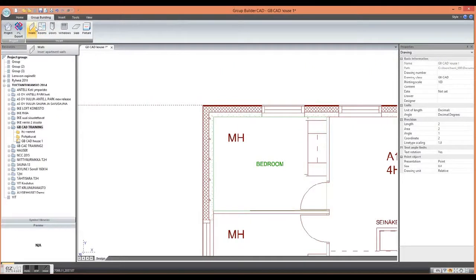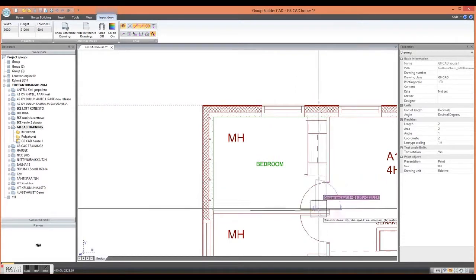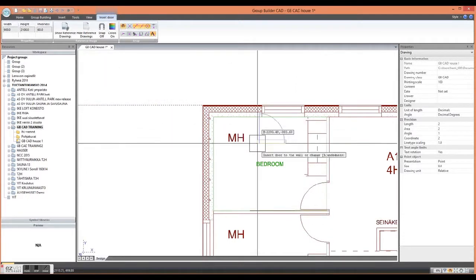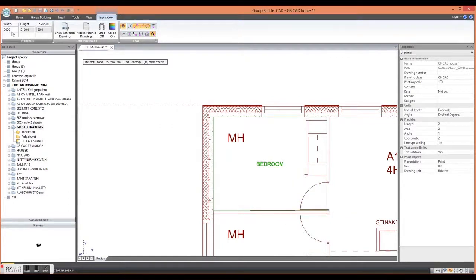After drawing walls and rooms, we will move to doors. Doors are chosen from the Group Builder panel also and are used similar to any other fixture in the program. You find the place where you put the door. You can choose the handedness by using letter H, and on the left-hand corner you can change the size of the door, height, width and thickness.